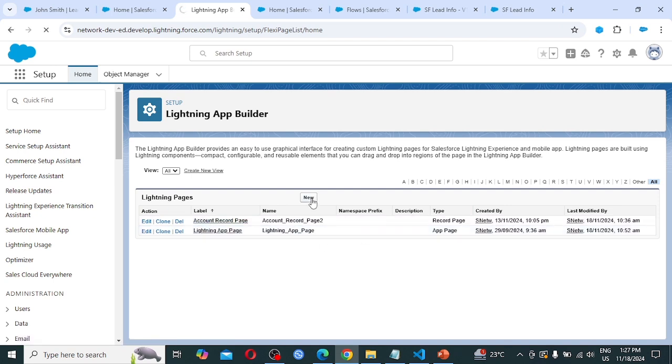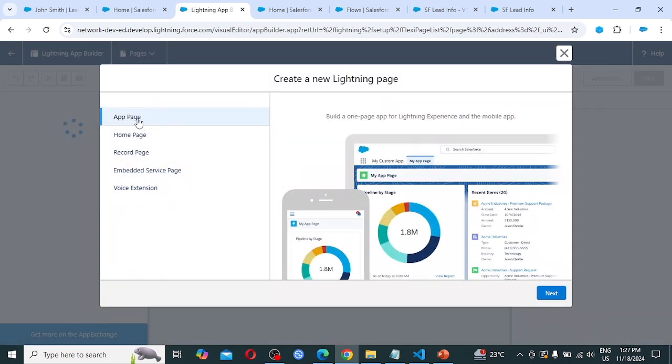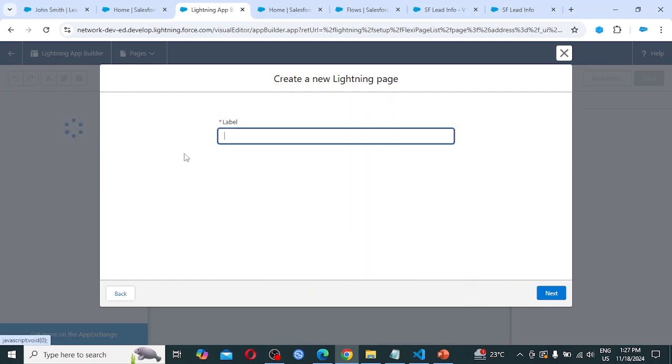For the screen flow I am going to create a new page. So this is app page. Click next. Here I am providing the name flow lightning page. Click next.